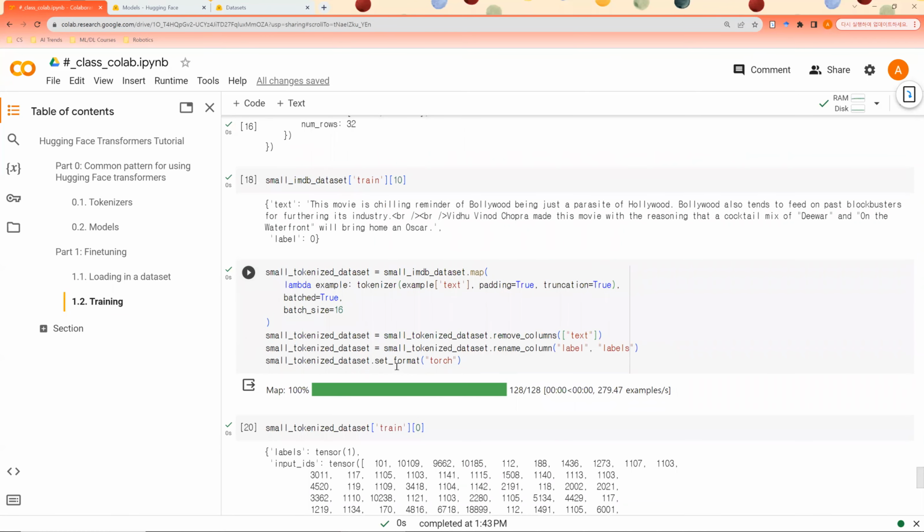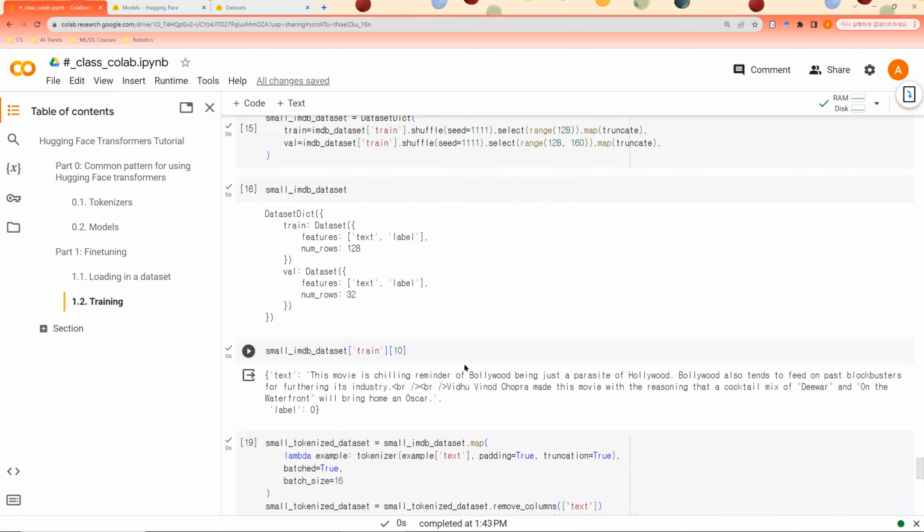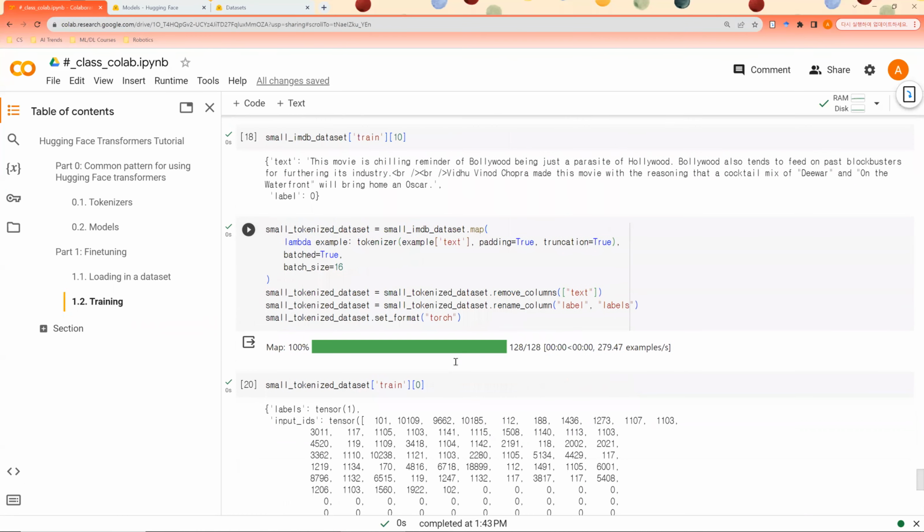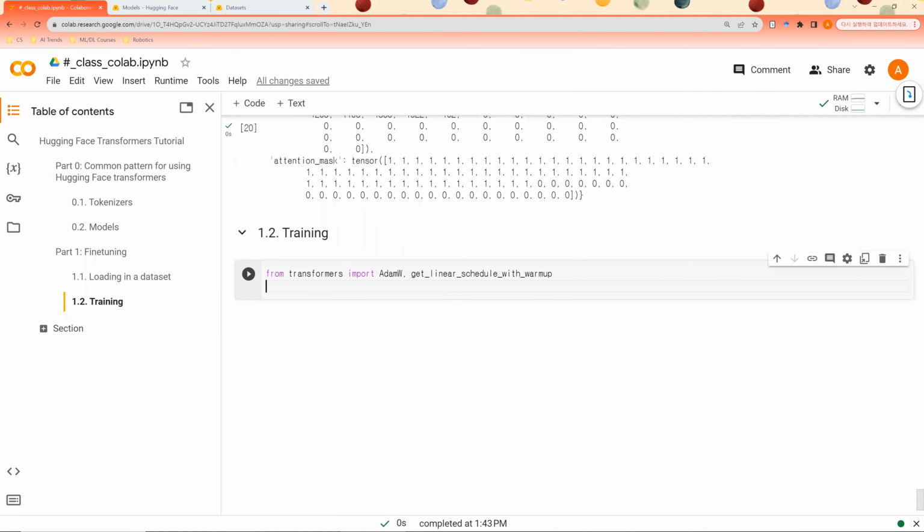And we need another step. Oh, we don't need another step. Yeah, we already defined the data set. We also need to import training arguments and trainer. I told you in the previous session that nowadays many frameworks provide this trainer package where you can just define the training argument and just pass that training argument to this trainer, and this trainer will take care of all the training processes.